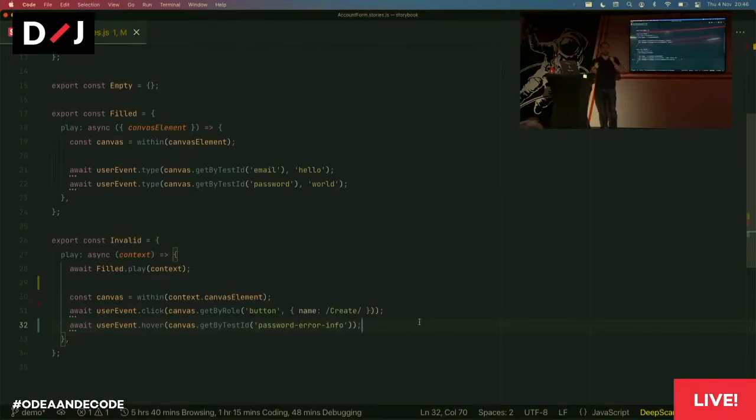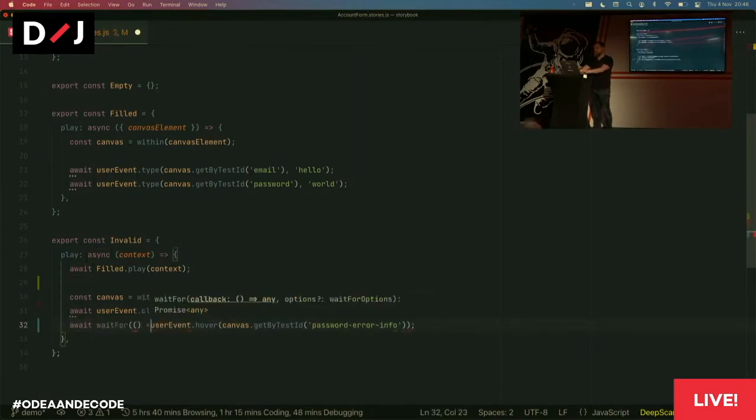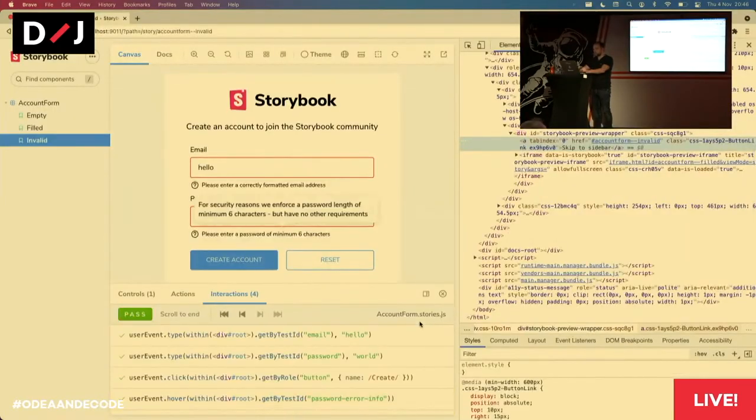You interact with it, but sometimes you expect something to be there and it's not there yet. It's going to be there, but it's not there yet because the button click triggered some process that takes a couple milliseconds and then comes back, right? Promises, asynchronous processes. So what we can do there is wrap this piece of logic into what we call a waitFor, which takes a function and then we can invoke it. Does it work now? That works.